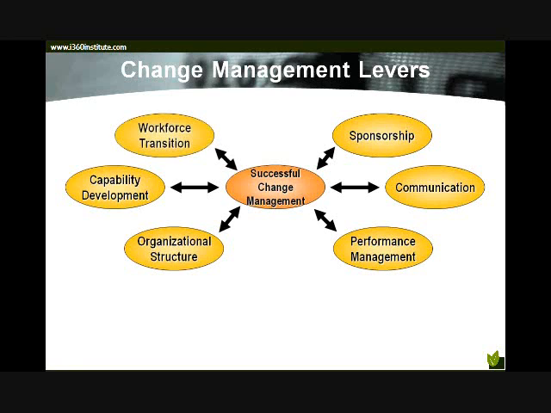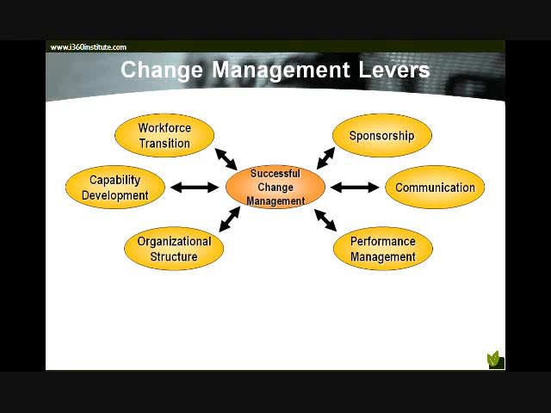And our sixth lever is the workforce transition. How do we move the entire bubble, the entire entity of our organization? How do we transition them off the old platform onto the new platform? How do we move everybody there? How do we make sure we leave nobody behind? And how do we ensure holistically that the new process is going to be the process, the only way to do business in the organization?